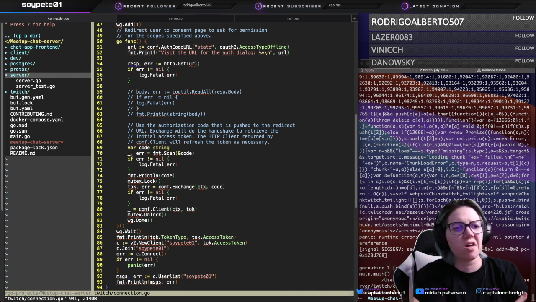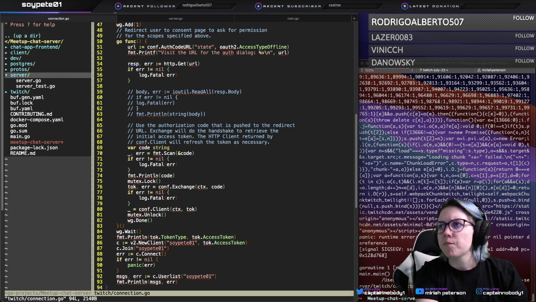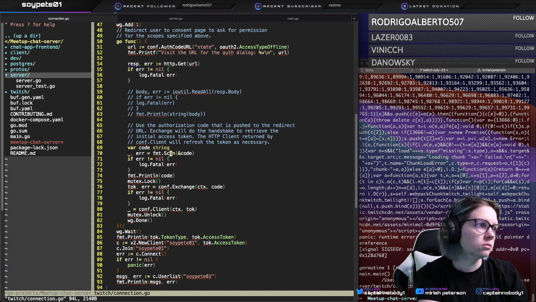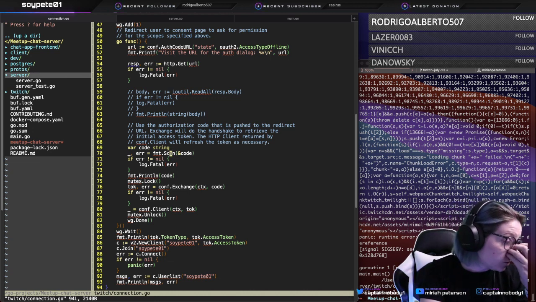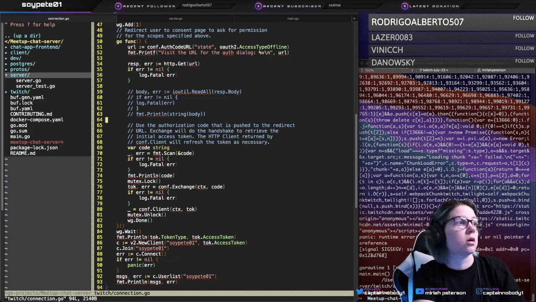Yeah, that scan's not going to do anything because it's not going to standard in. So I need to pull the code out of the body.